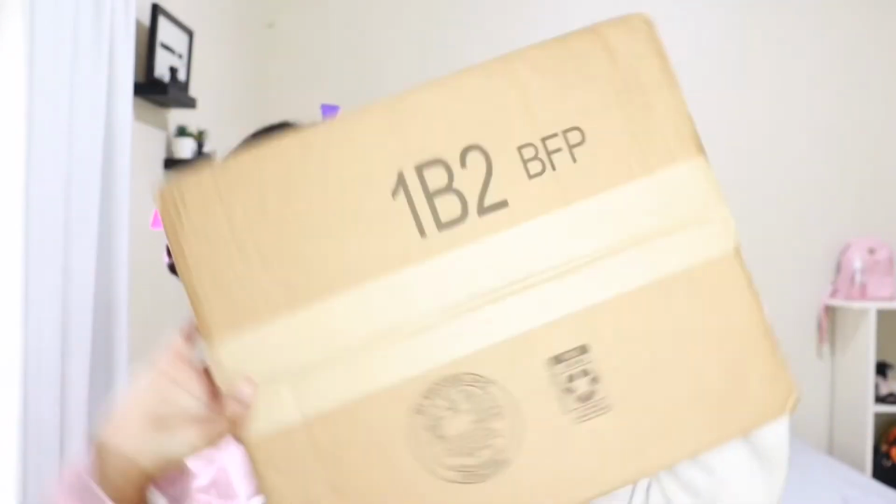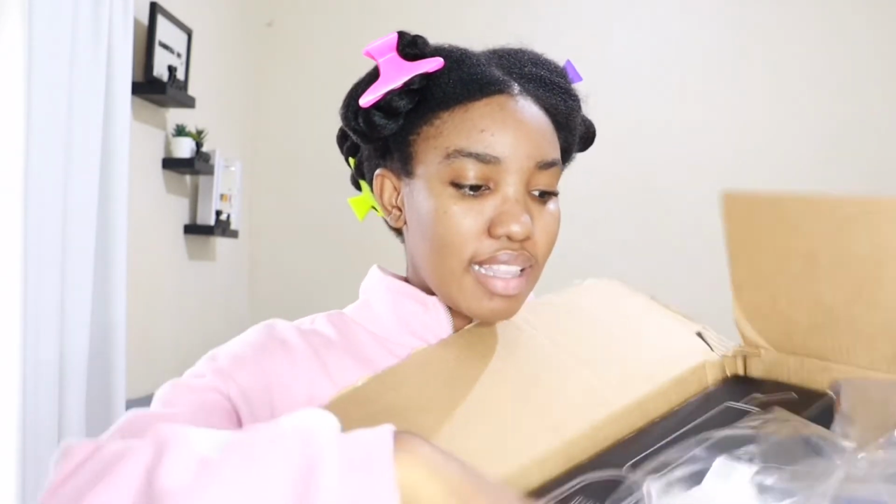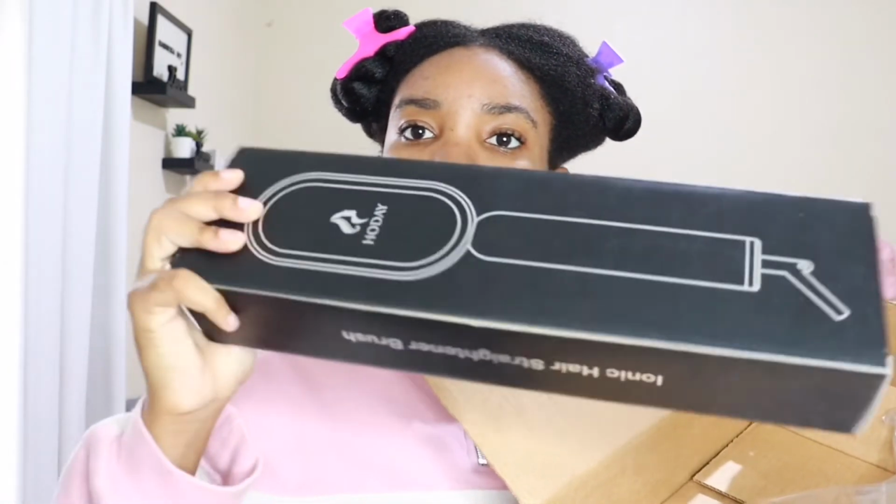So the brush comes in this huge box. The brush isn't that big, because I went ahead and opened it. It comes like this, with a lot of protective wrapping and all that stuff. This is the box that the brush is actually in, and this box came in a plastic covering, so it was, I would say, fully protected. So like I said, this is the packaging.